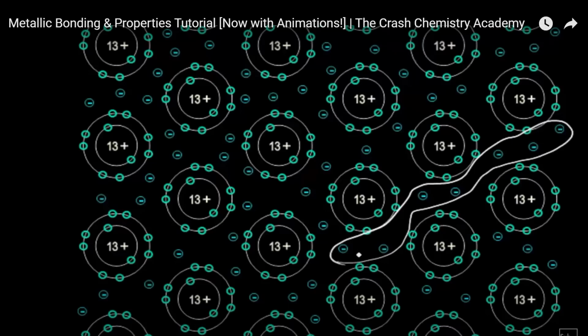Yes? And what do negatives, this little circular blobby region, it's not circular, worm-shaped blobby region is all negative. And then we have the cations, which are positive. What does positive do to negative? It attracts. So although the cations would like to repel each other, those negative valence electrons floating around in between act like glue to stick the positive cations together and keep them from repelling one another too much.